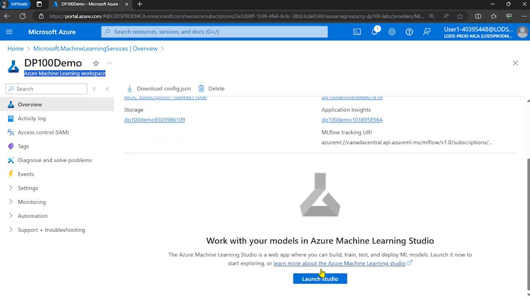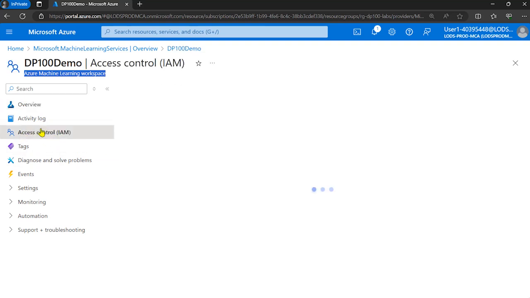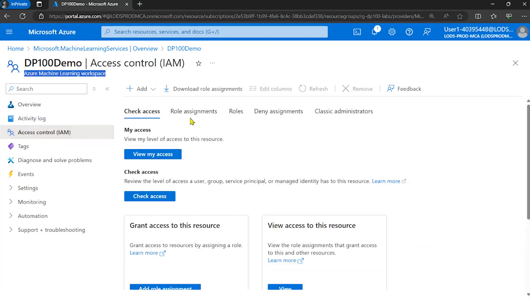Now, another thing is that we will be using the Studio interface quite a bit. Just to point out, something that you can do here is manage the access control. So just to highlight where this is, we talked about these role assignments earlier. We can add role assignments to grant somebody access to this service, and this is going to happen in the portal interface. We'll come back to the Studio interface in just a second.